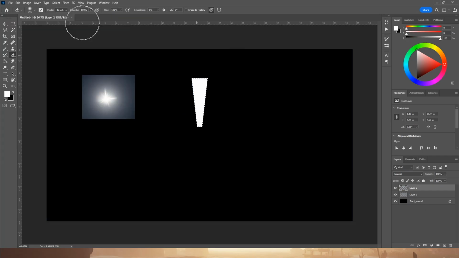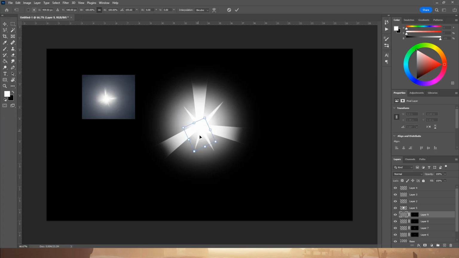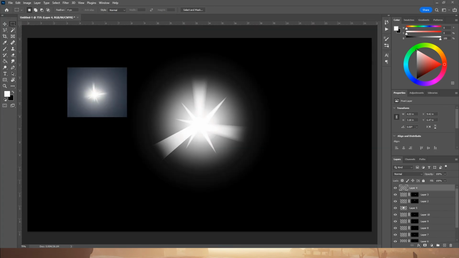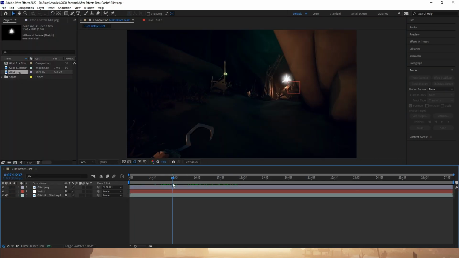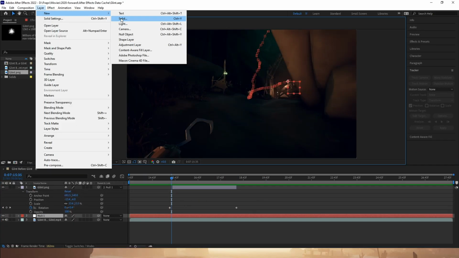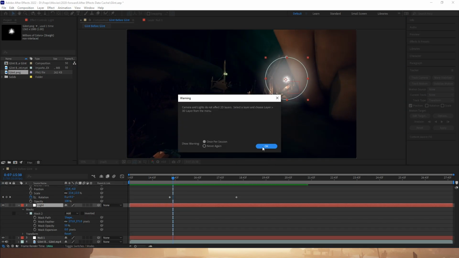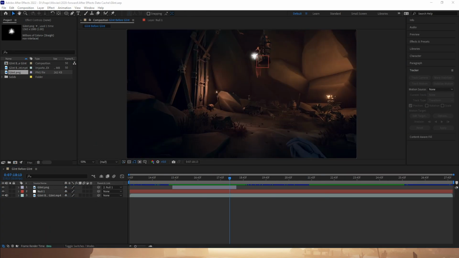First, I went to Photoshop and made the kind of star, so like the bright point in the middle, followed by the starbursts around it. I then went into After Effects and tracked the skeleton's hand. Basically, through a tracking node that paid attention to the pixels on the skeleton's hand and just watched them throughout the video.